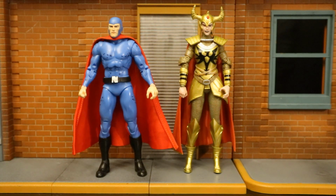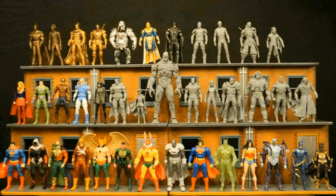And then here's Nightmaster next to the Shining Knight. They kind of both have medieval vibes to them, swords, chainmail, and armor, that sort of stuff. And they're both platinum figures, something else they have in common. And since this Cyborg Superman is a Platinum Chase variant, I wanted to take a look at all the different McFarlane DC Multiverse Platinum Chase variants out there.